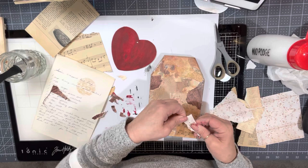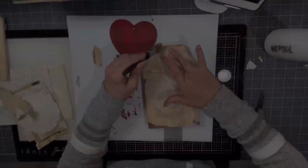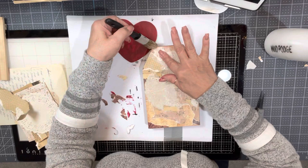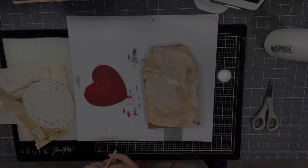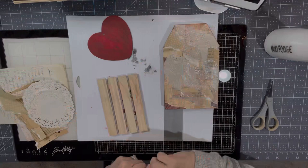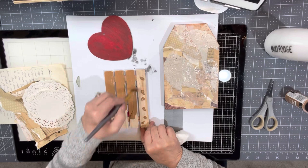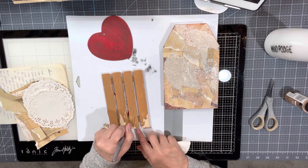At this point I'm going to skip forward so you can see the finish I have on the front. I'm going to put a coat of Mod Podge on top of this and let it dry. Now this is a piece I also picked up from Michael's a while ago — it kind of looks like a little fence. I never knew what I was going to do with it but I kind of have an idea now. I want this to be a background for my heart, so I'm painting it a brown color of acrylic paint, getting all the edges covered, and then we'll let this sit for a few minutes to dry.